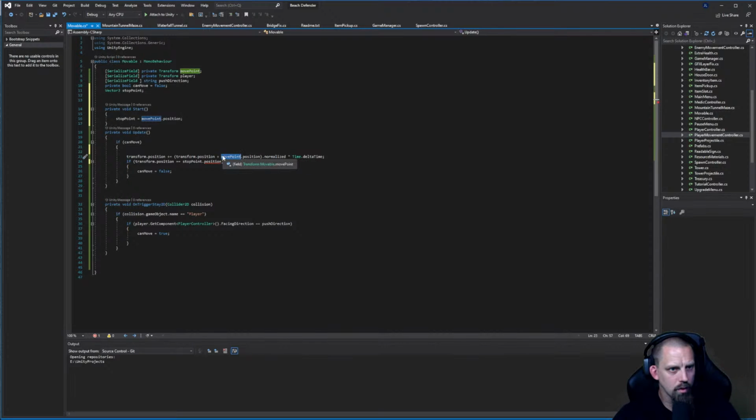Hold on. Transform dot position plus equals transform dot position plus. See, that should be minus. Or maybe this should be minus equals.